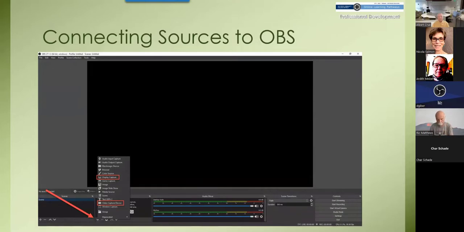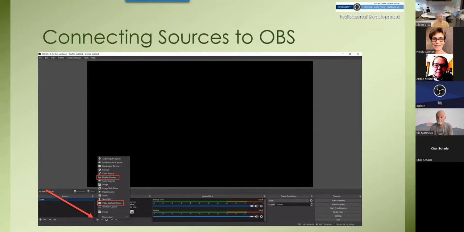Well, it's not difficult. The process can be a little problematic. When I say problematic, it can be a little twitchy. I've been known to have to close OBS and restart it, and maybe plug and unplug the video source once or twice. Usually not, but some sources are more compliant than others. So you just have to be willing to try it multiple times. This is definitely an exception to the old rule about the definition of insanity: trying the same thing twice and expecting a different result each time. Well, with OBS, sometimes that's the path to success. So you just have to be a little patient, but it always works in the end.